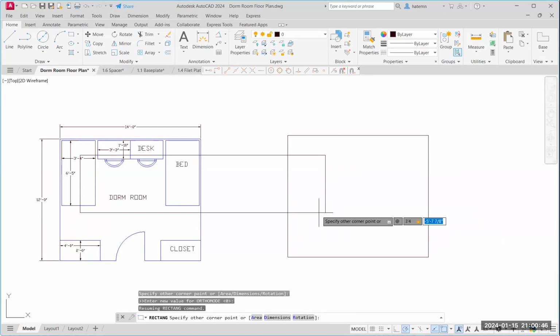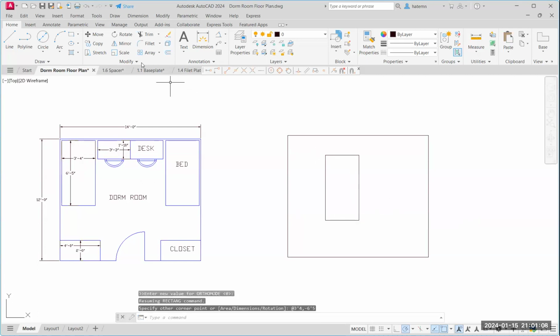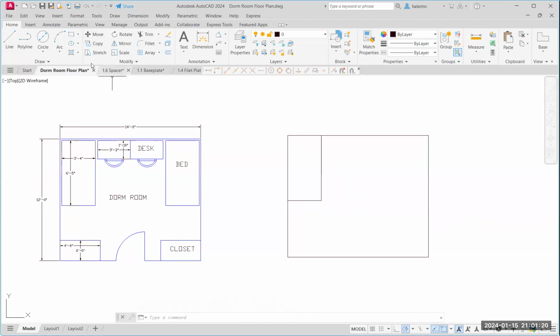Now we need to do the 6.5 feet, or 6 feet 5 inches. So what I want to do is I have to do negative, because I'm going down. If I leave it positive, the bed's going to go straight up. So we want it to actually go straight down to keep it in the middle of our dorm room. So negative 6 feet 5 inches, and hit enter. And there's my bed. So I'm going to go ahead and move my bed from my corner all the way to here. Well, we know you can't have a bed up against a wall, in the wall, sort of. So we're going to move it out.